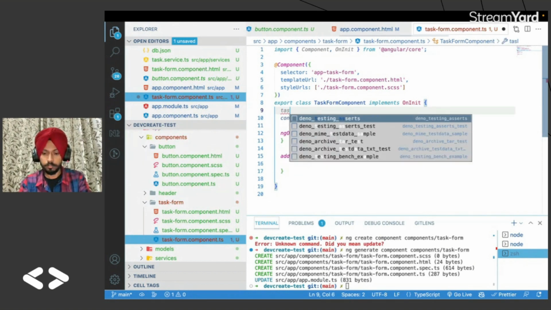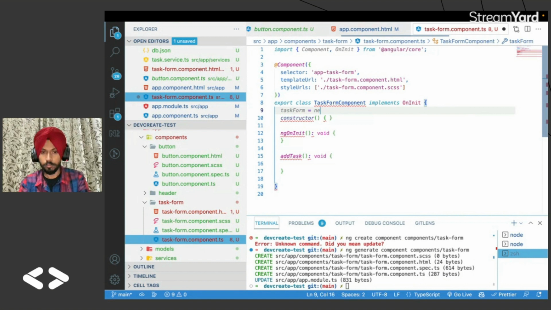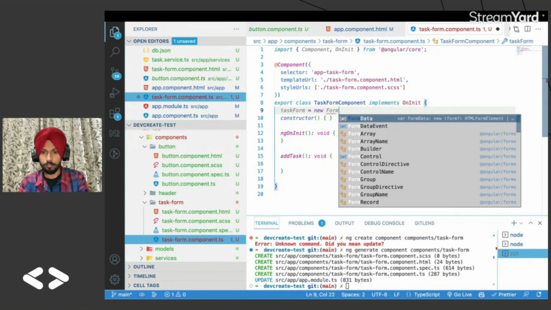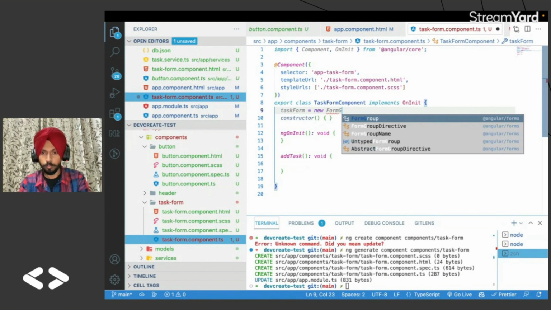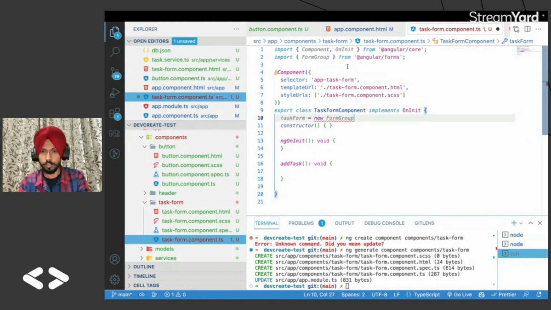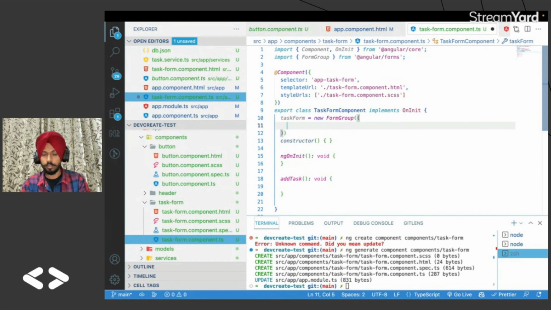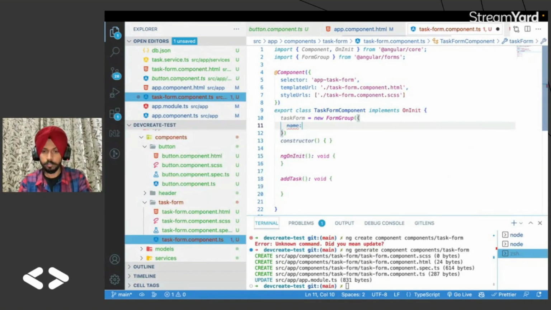Say task form equal to new form group. Okay, you see it has also got imported, and inside of that it takes an object which will be a key value pair of the form item name and a form control. So the form item name is basically the name, and new form control, that's how we create new control. And we can have initial value over here also.